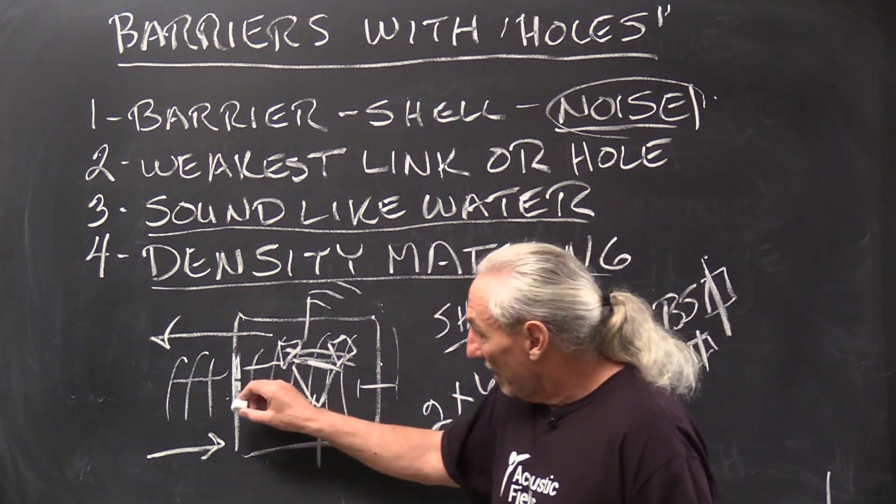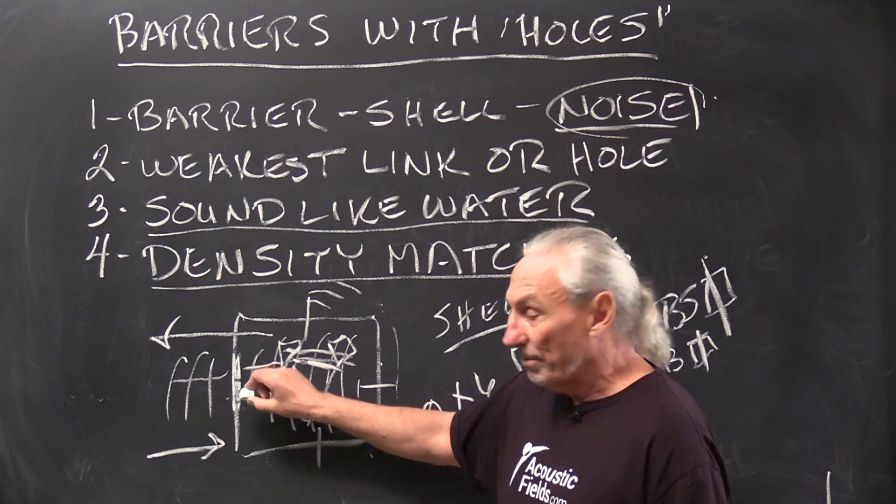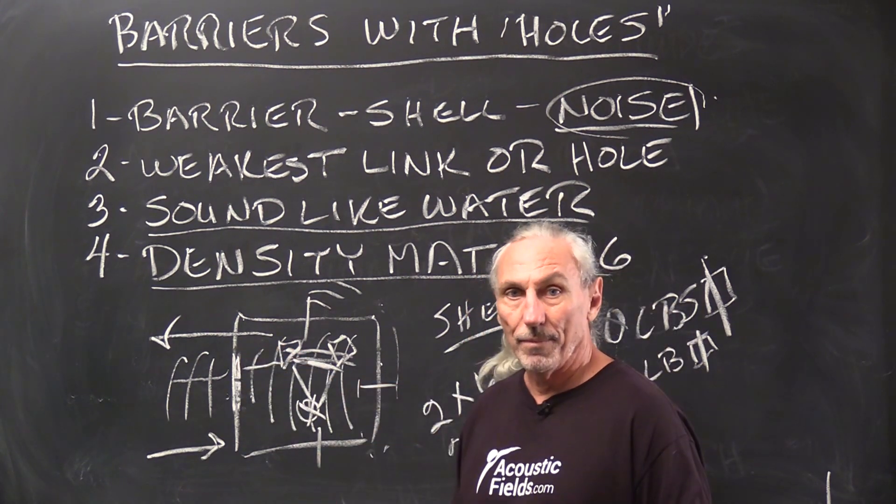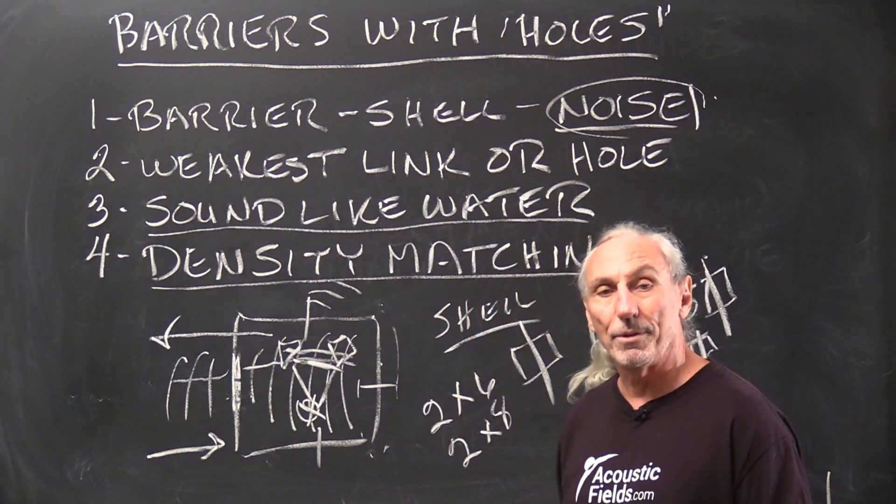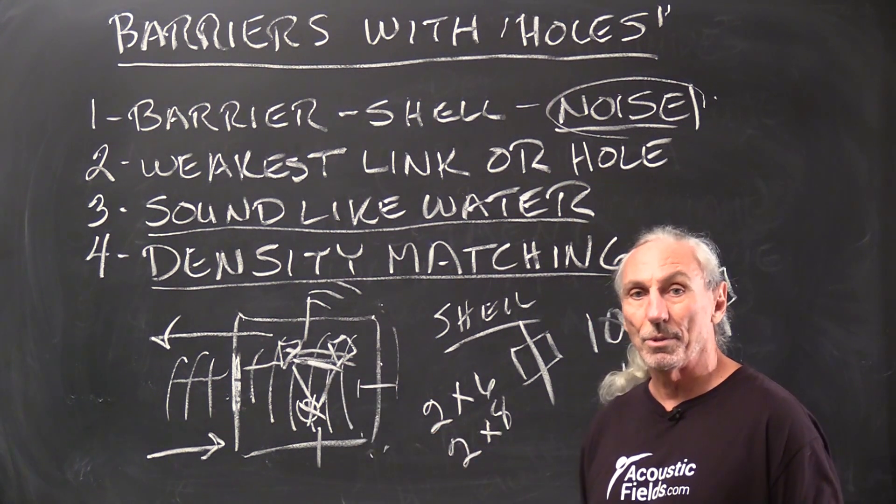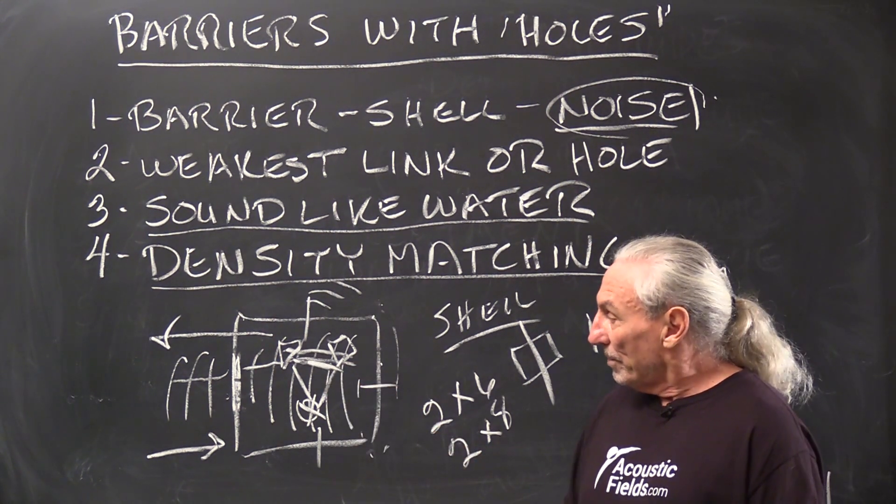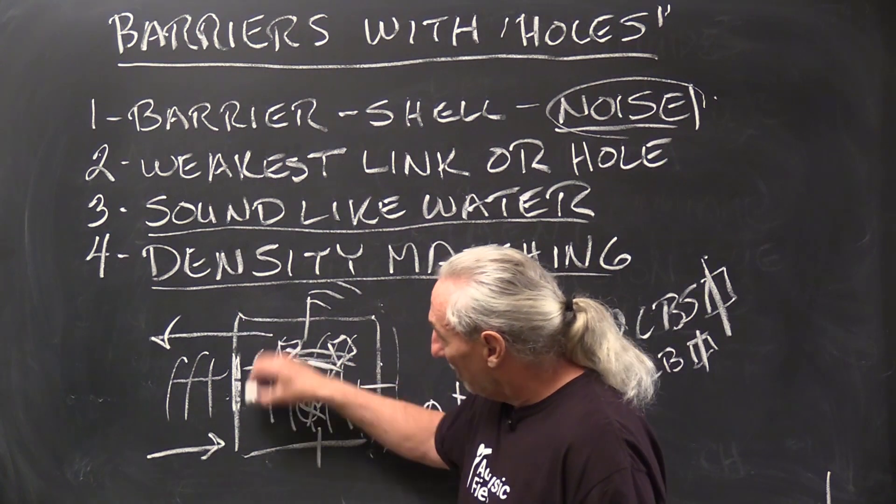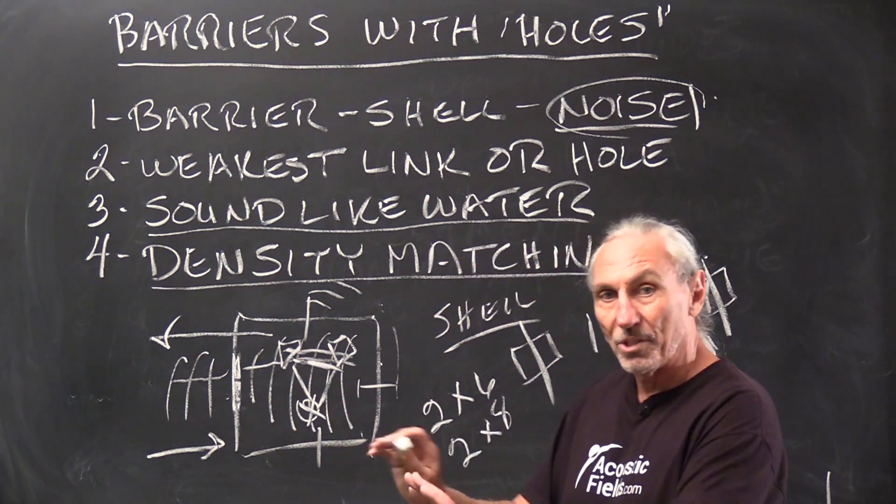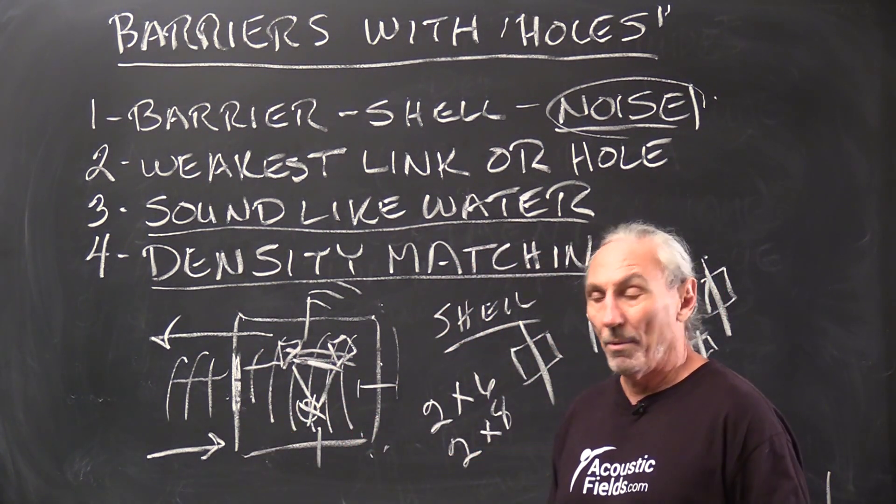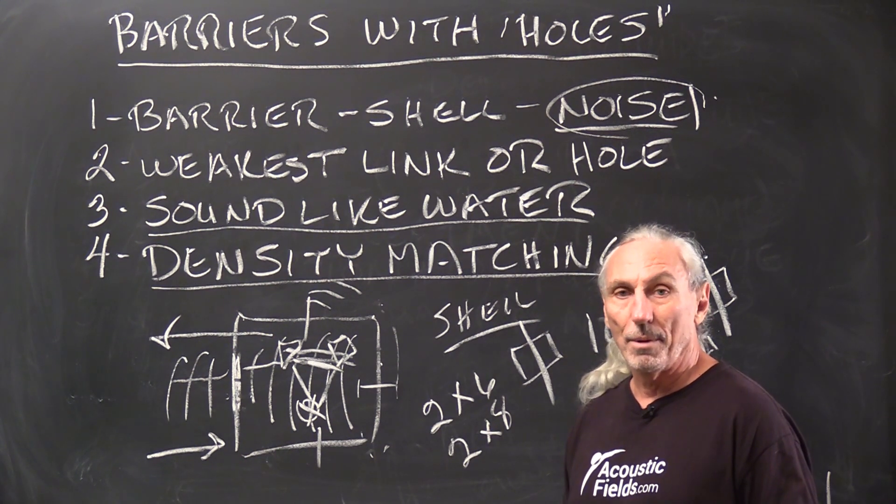So on the other side of the coin, if noise is not an issue, we just want to deal with middle and high frequencies, then we treat the window with foam or some sort of other technology depending on the issues within the room, depending on the usage. And we can put it on separate systems so you can slide it away and we have a foam sliding window, you can go on our website and look at that.